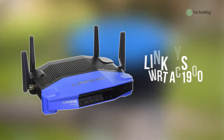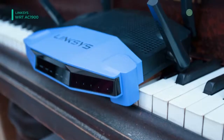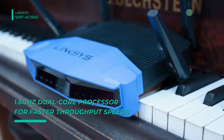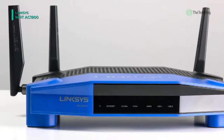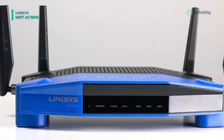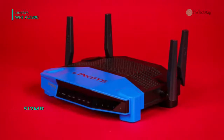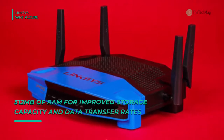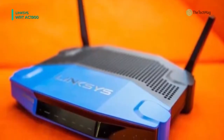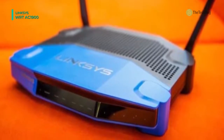With a 1.6 GHz dual-core ARM processor, 512 megabyte DDR3 RAM, and 128 megabyte flash memory, the WRT1900ACS dual-band wireless AC 1900 gigabit router from Linksys is a dual-band router with the processing power to handle multiple data streams simultaneously. You can take advantage of enhanced wireless network functionality as it supports wireless 802.11a-b-g-n-ac networking standards, and it functions on both the 2.4 GHz and 5 GHz frequencies. With simultaneous dual-band connectivity, you benefit from data transfer rates up to 1.9 gigabits per second, which is perfect for streaming HD content, online gaming, and more.